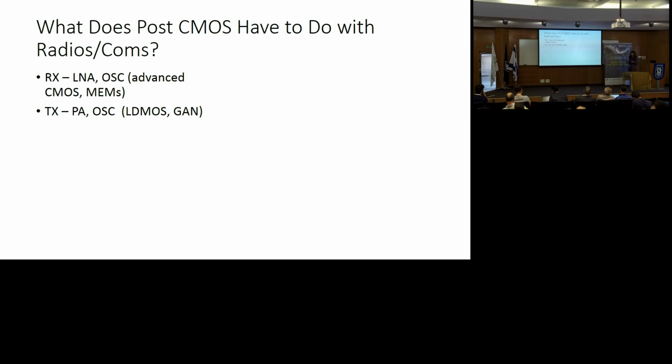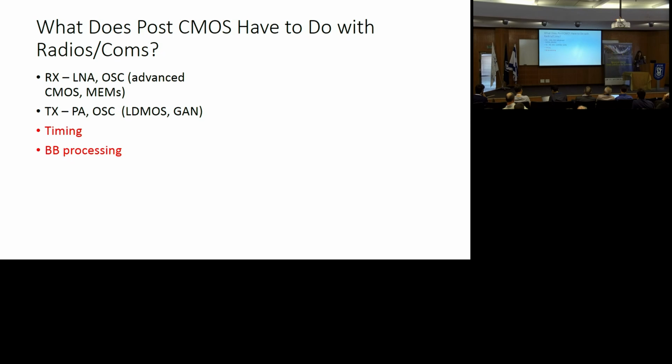What about the transmit side? In terms of the power amplifier and the oscillator, these are the big power hogs on the transmit side. New types of CMOS like LDMOS help, because they enable us to do CMOS type power amplifiers, and GaN devices help. But again, very good switches aren't so great for getting watts of power out of your radio. But that's not all there is to a radio. There's also timing. If we want to actually maintain very low power operation, we need to care about the timing of our communications, and I'll talk more about that. We also have baseband processing.